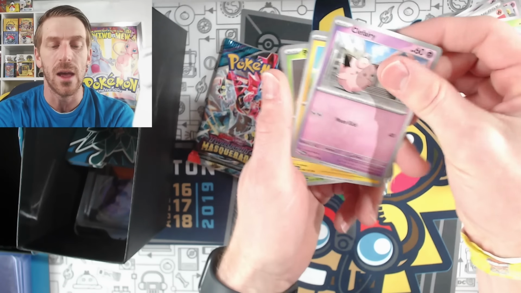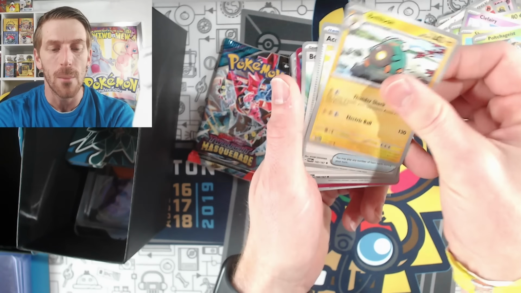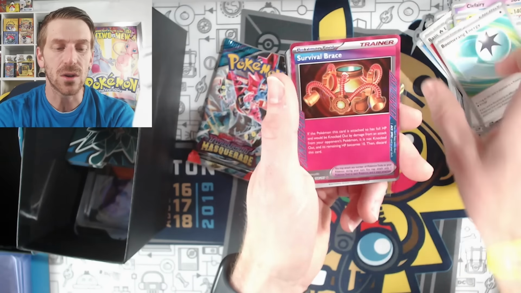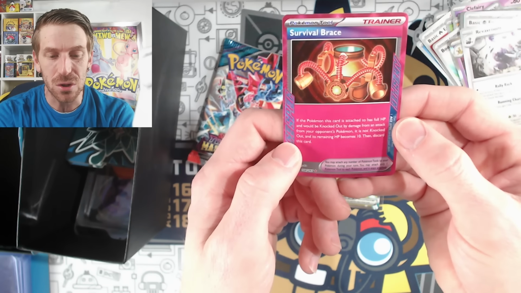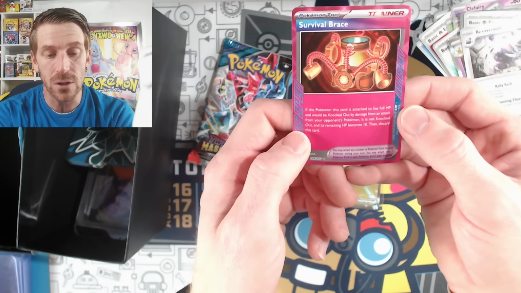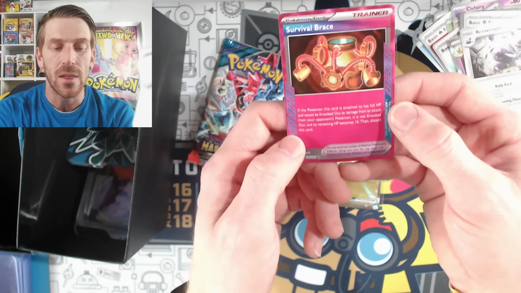It looks like we'll get one of those Ace Spec cards in this one here. So Bellybolt, accompanying flute, boomerang energy, and a survival brace. I don't even know what that one does, so I might have to read through that one real quick. If the Pokemon this card is attached to has full HP and would be knocked out by damage from an attack from your opponent's Pokemon, it is not knocked out and its remaining HP becomes 10, then discard this card.